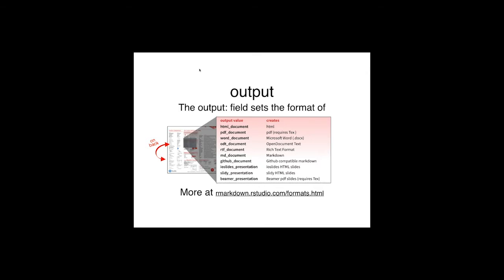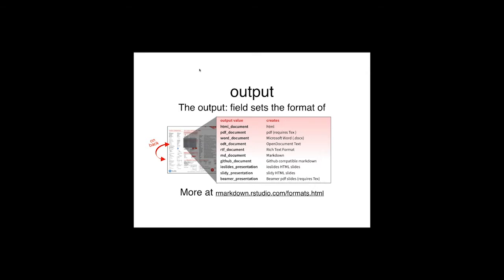Here's a pro tip. If you have HTML as an output, when you save or knit your R Markdown document, it will save an HTML preview of that R Markdown document. This is convenient on Macs because a Mac doesn't know how to quick look or index or search an R Markdown document, but it does know how to do it for a saved PDF. So if I want to see some code quickly inside of an R Markdown document, there's no such thing, unless its output at least contains HTML, and then you can quick look the HTML, not the R Markdown document. Most of the time, though, I send it to a PDF document.